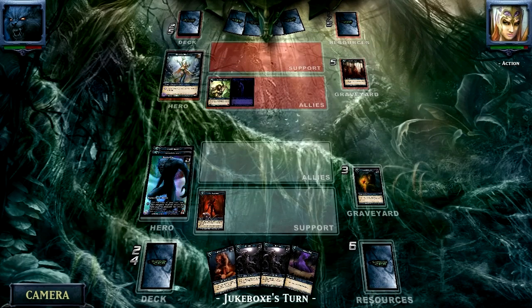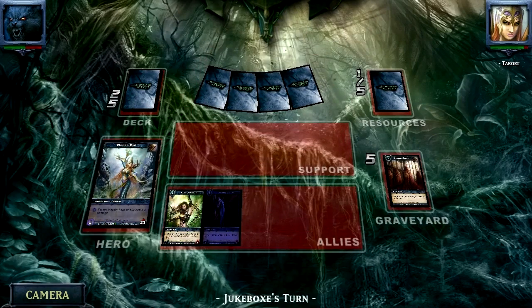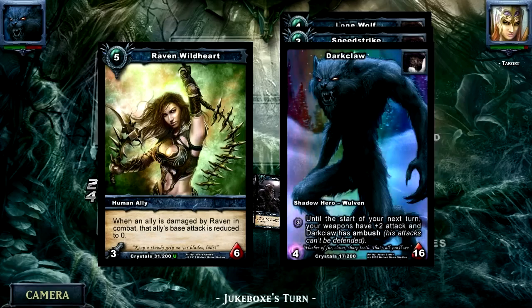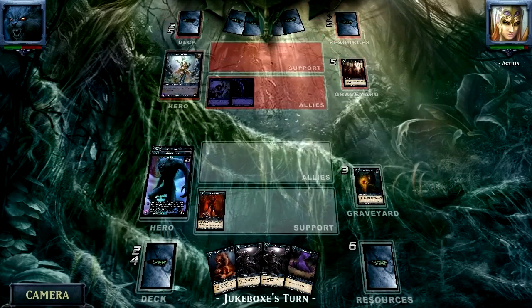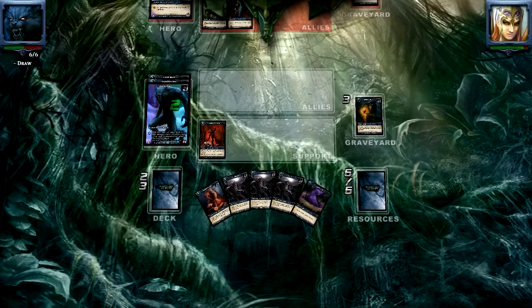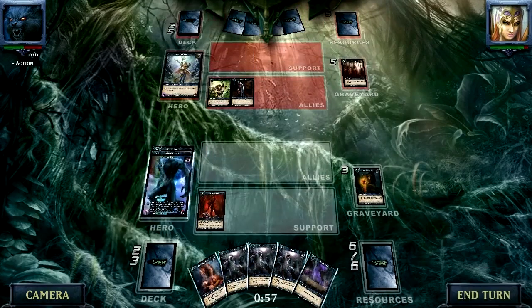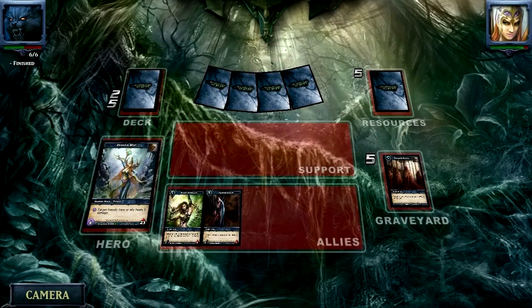There's a Tainted Oracle. It's going to give them some draw after he dies. And who is she going to heal? Yep, she heals the Raven. Coming in on me for 3. Yep, that sucks. Let's get another weapon out. Nope, another full moon. Let's go ahead and skip. And I'm going to go ahead and end turn. I don't need to waste my full moons just yet.